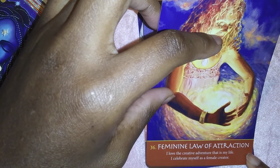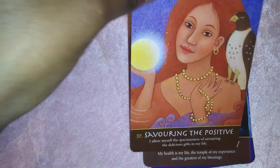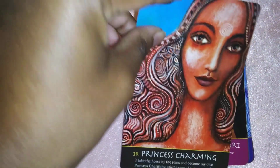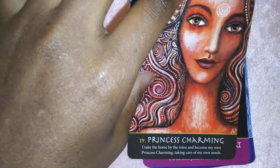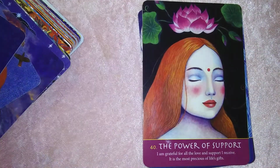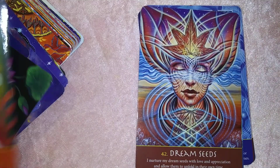Feminine law of attraction: I love the creative adventure that is my life. I celebrate myself as a female creator. Savoring the positive. Listening to my body. Princess Charming: I take the horse by the reins and become my own Princess Charming, taking care of my own needs. The power of support. The unknown: I bow to the infinite intelligence of the cosmos and my next steps are revealed.